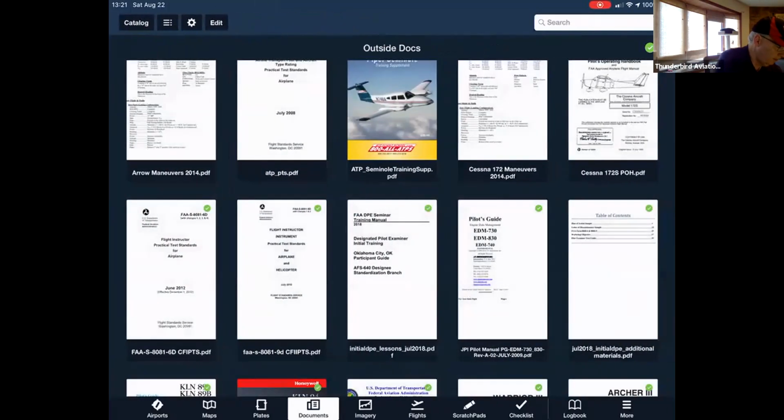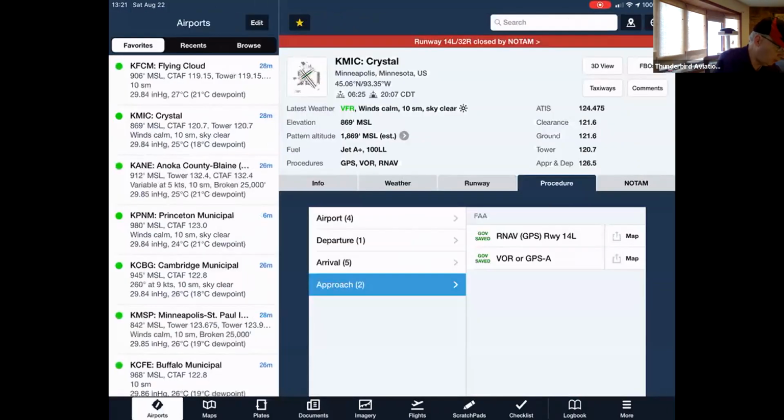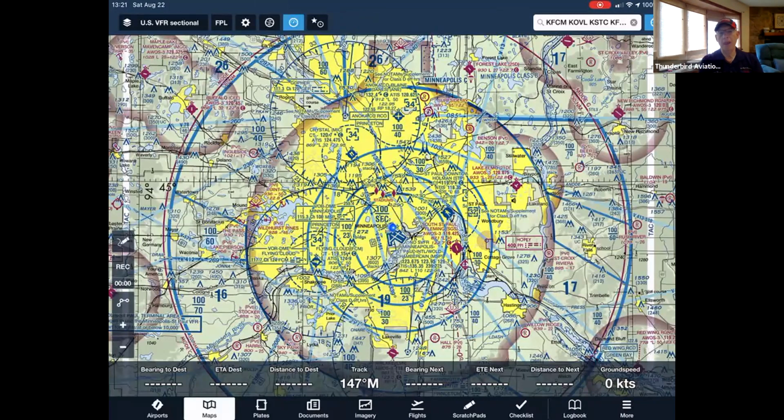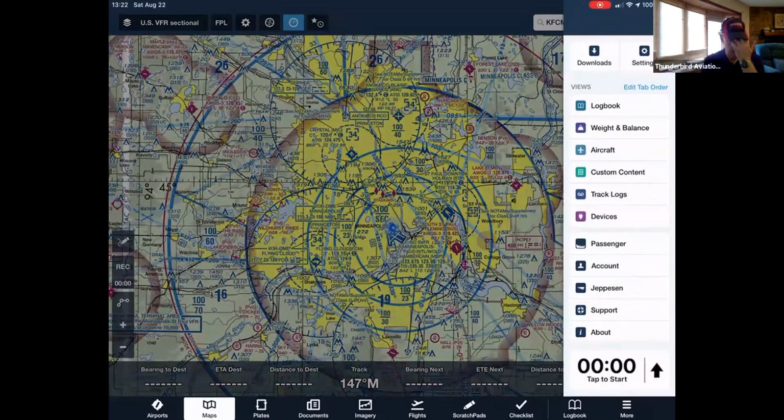So you're brand new to ForeFlight. How do you set this thing up? The first thing you would probably want to do, if you have an airplane or a set of airplanes that you fly very often, is go to the very bottom of the iPad here. You have the list of all the stuff. You go all the way over to the right-hand side of the screen on the bottom there. It has the More tab. You tap on the More tab and this screen comes up.